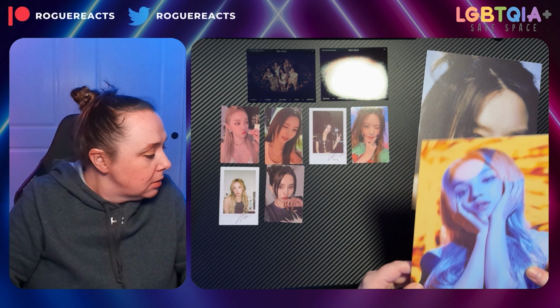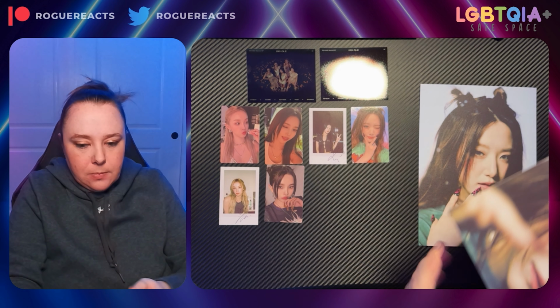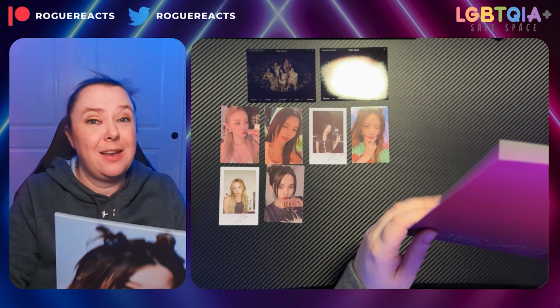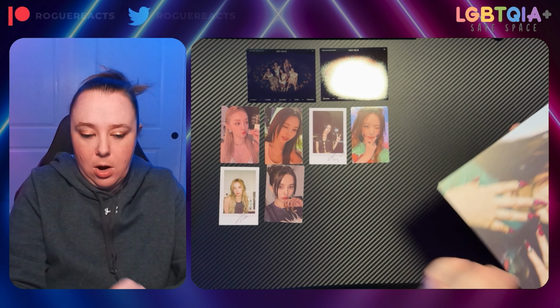These are great. She's so photogenic. Really, they all are. Adorable. That's all I can say. She's just adorable. Really. Come on. Look. So cute. And then we have this. I-DLE and so cute. Sorry, still getting the hang of this. I'll never get the hang of this. It's never gonna happen. But oh my word.